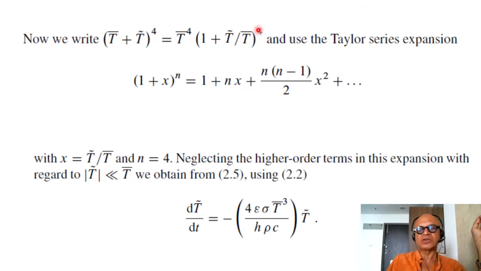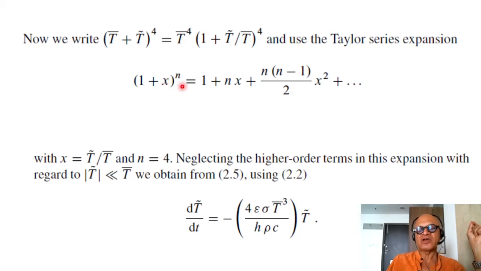such a term. Okay, so (1 plus x) to the n in a Taylor series expansion looks like 1 plus nx plus n times (n minus 1) over 2 times x squared plus higher order terms. And you've probably seen this somewhere. So the more terms you add, the closer you are going to get to the actual value of (1 plus x) to the n.